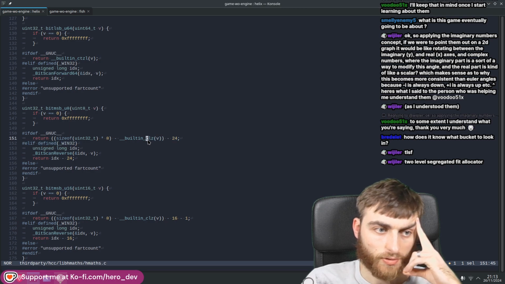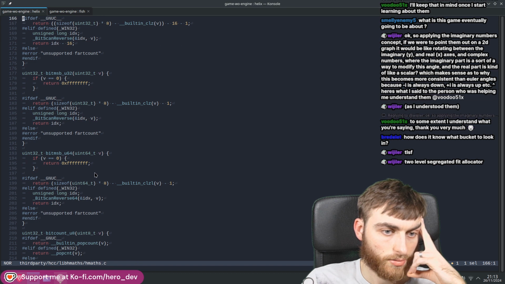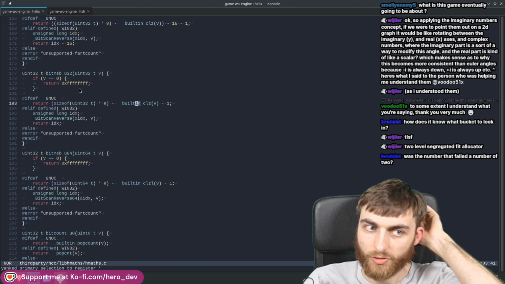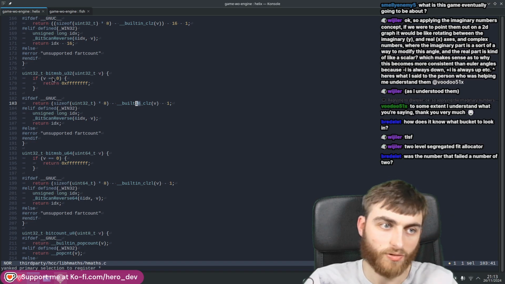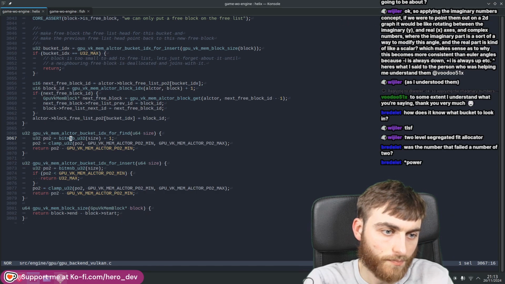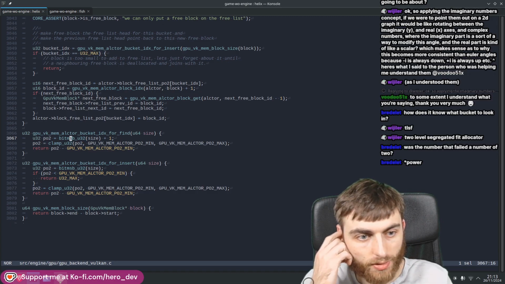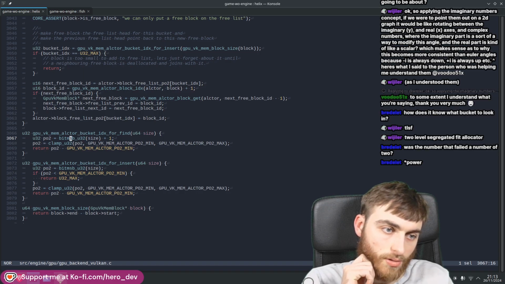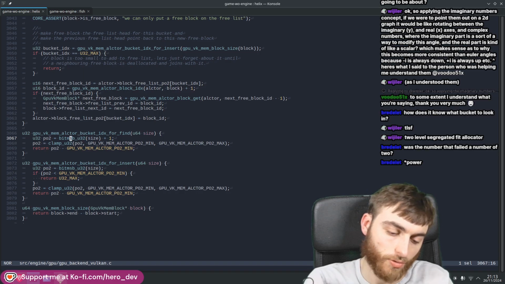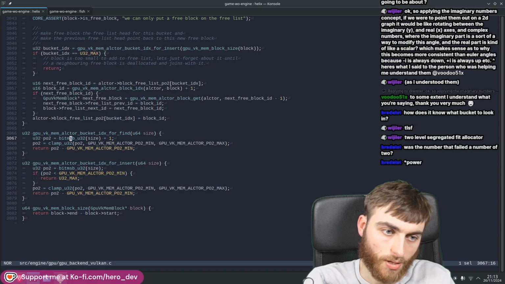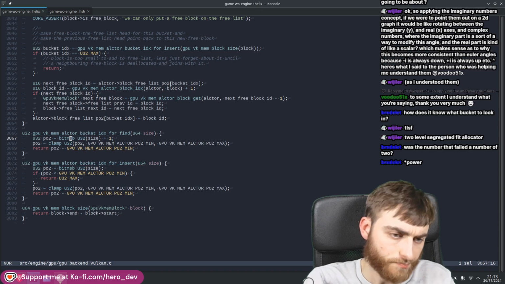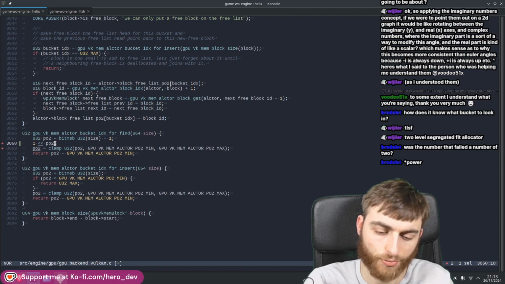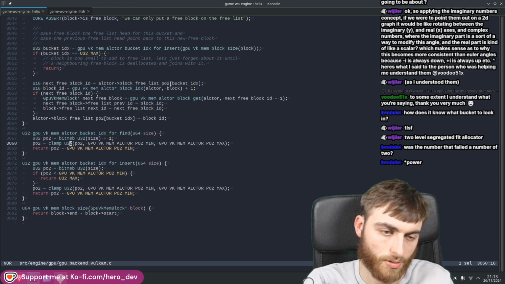You use count leading zeros, and you can basically work out the index of your most significant bit which is set. If you add 1 to that, that'll be the next power of 2. So if you do 1 shift left by that, it'll get you the actual number. Right, it's in log 2.